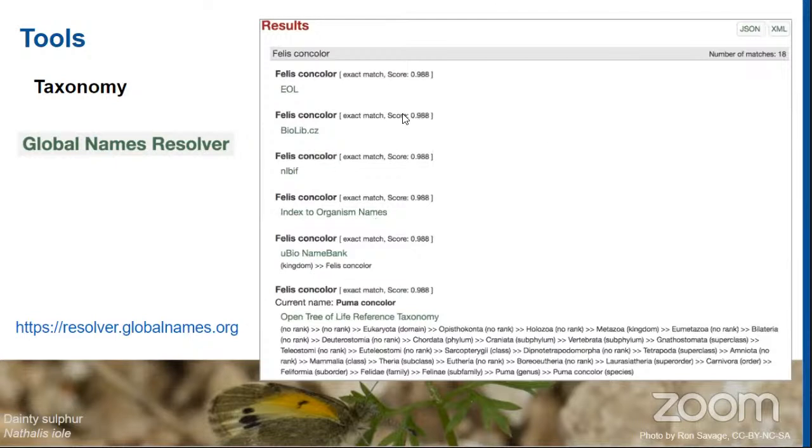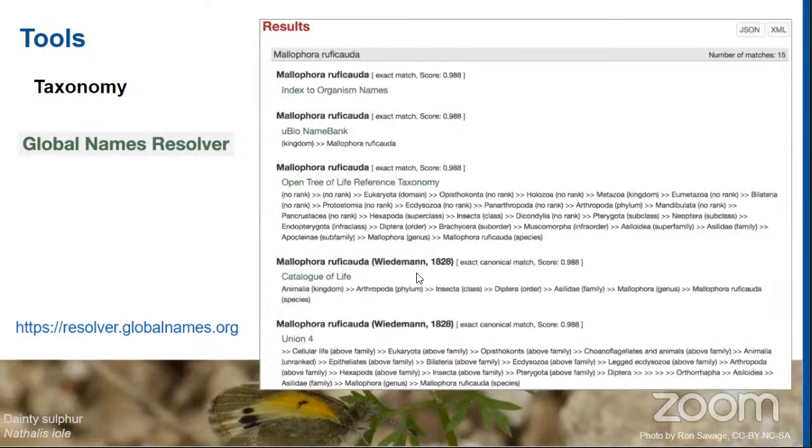So the beauty of this tool is that we don't have a single result, but rather that we can choose which source we trust the most. So for example, in the previous slide, if I trust the Catalog of Life more than the others, I can keep this one and discard the rest, but I can still see them if I wanted to.